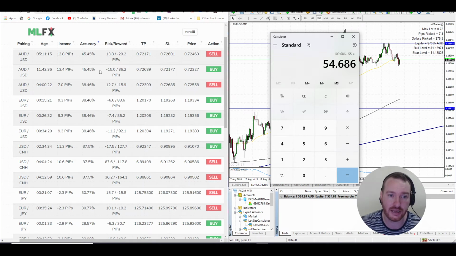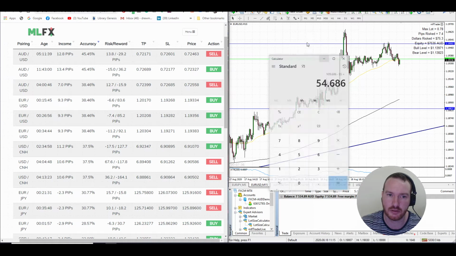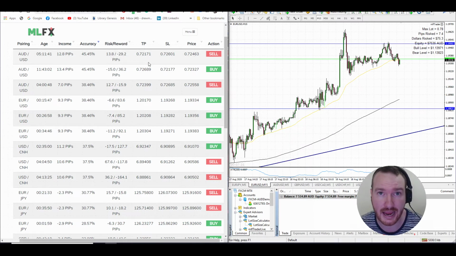And what I would like to actually see is us show the risk reward for this trade. I would also like it to show the average risk reward for all of the trades that this agent has taken. So if we can get both of those shown, then it should give you a really good indication as to if this is going to be a profitable trade or not. So that gives you a little bit of an idea as to how we use the system.